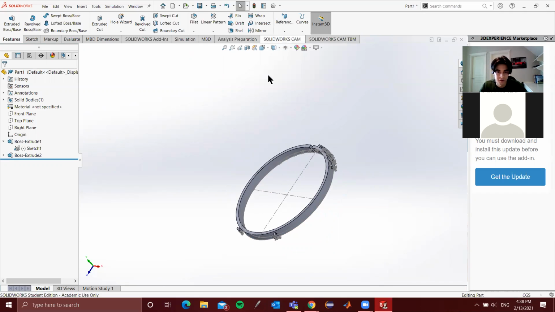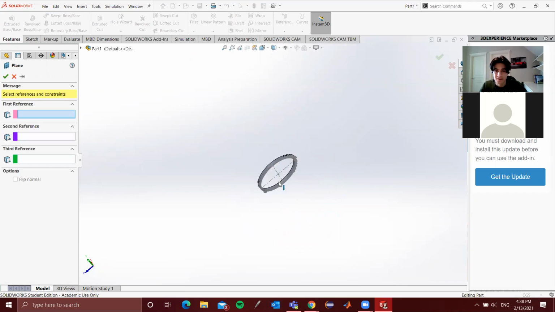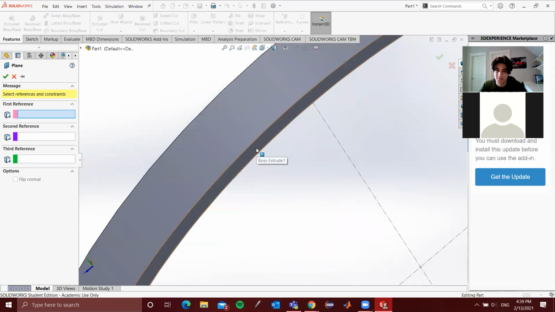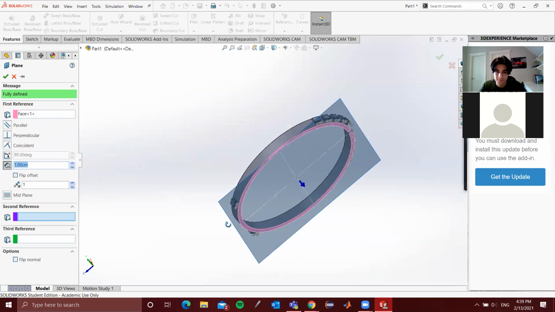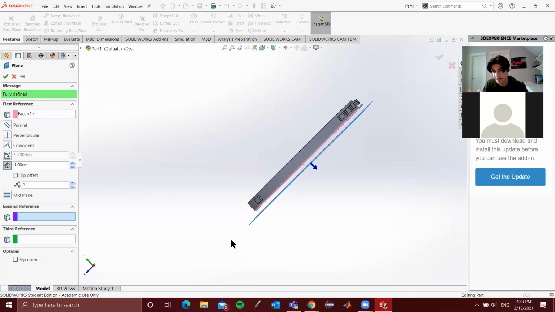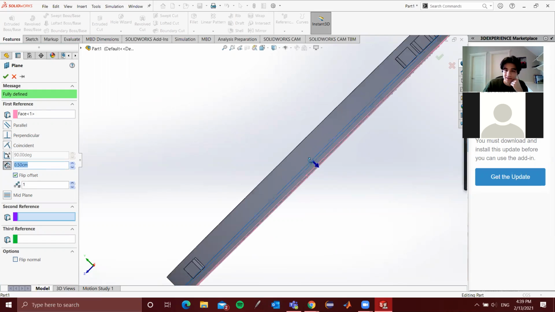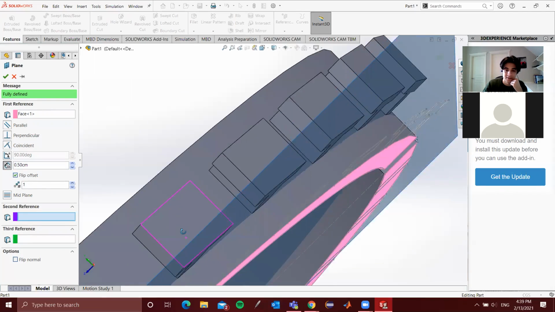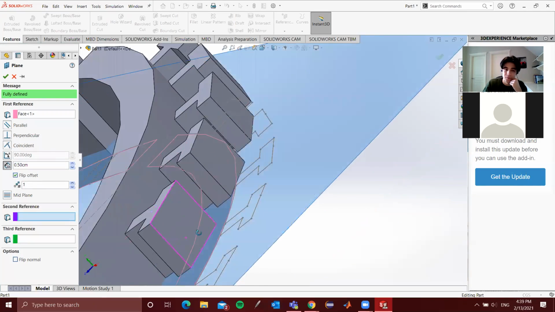So what we're going to do is click from where our sketch plane was. Just give it a moment. There we go. So our sketch plane was on the bottom of this headband. We'll press OK there. Now, what we want to do is offset it. If you remember, our previous offset was 0.5 inches away from the sketch plane for our previous object. So if I flip the offset, you'll notice we're going to start right underneath each of these little T sections, which is exactly what we want.